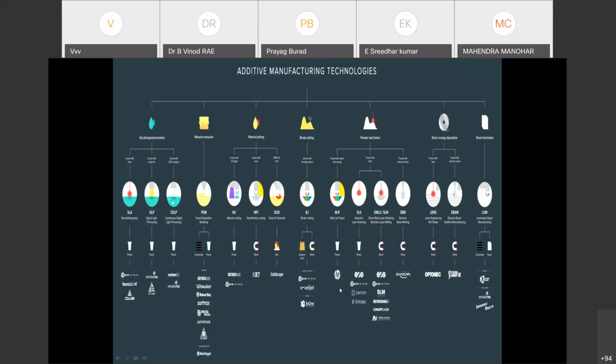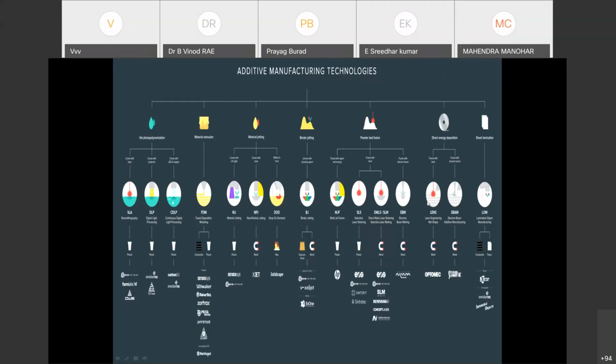These are the companies producing the machinery. In multi-jet fusion you can see HP here, and SLS, EOS, Sinterit kind of companies or 3D Systems are there. And DMLS and SLM, EOS, Renishaw, Concept Laser, these are the companies. And EBM, Arcam comes here.